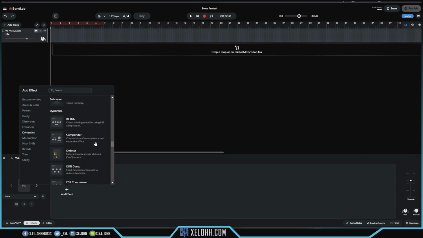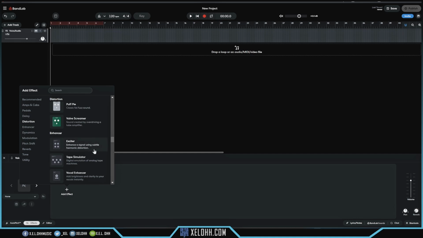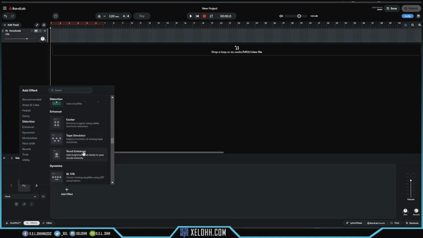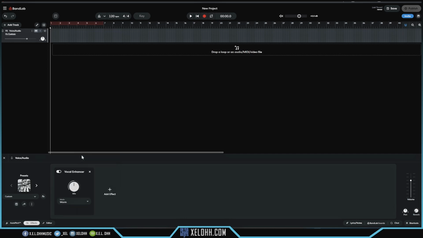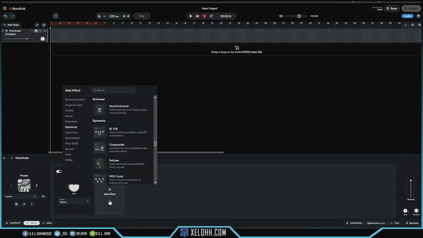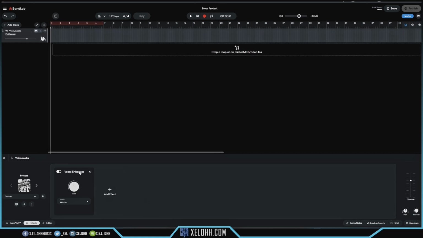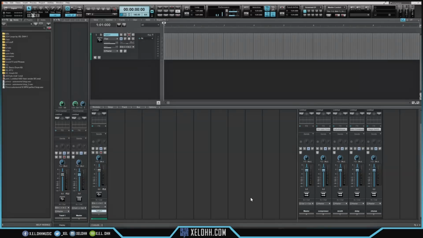Like you have all these options. Tape simulator, an exciter, a vocal enhancer. And this is all in the free version of Bandlab, right? So that right there, I mean, it's just amazing. So let's go to Cakewalk.